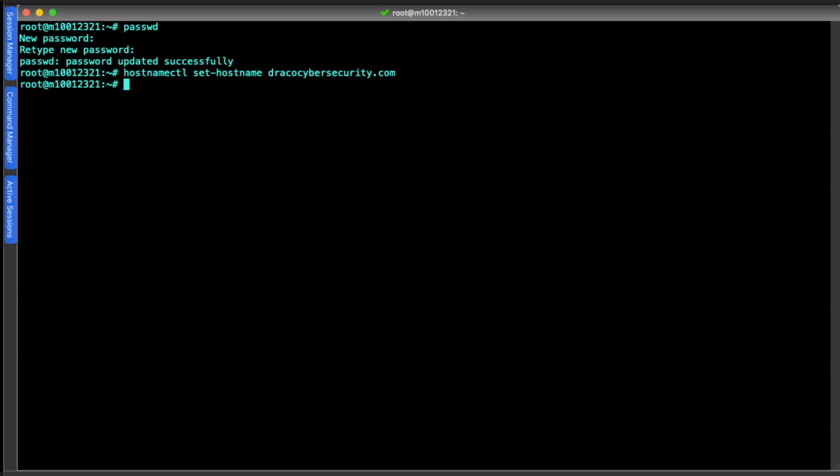Now, this is one of the many ways that you can change the hostname without having to reboot the system. Even though the hostname has been changed, you will see that in the bash session it's not updated, because the hostname doesn't get dynamically updated in the bash session.